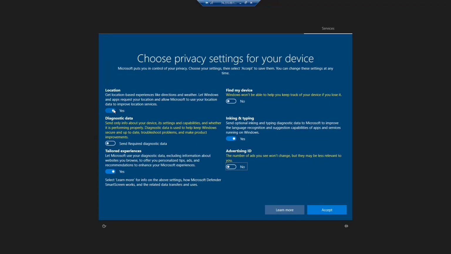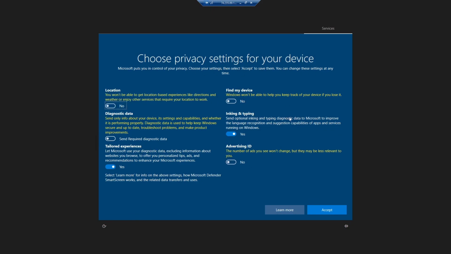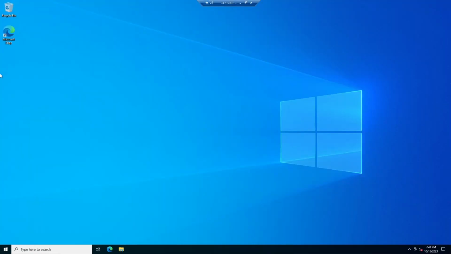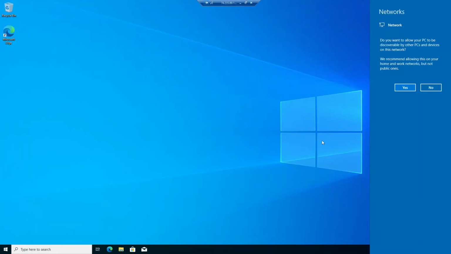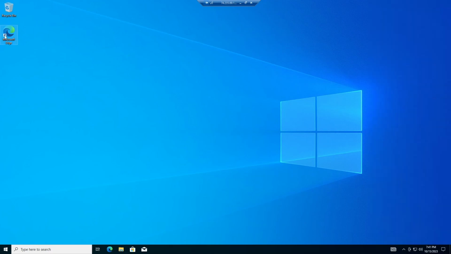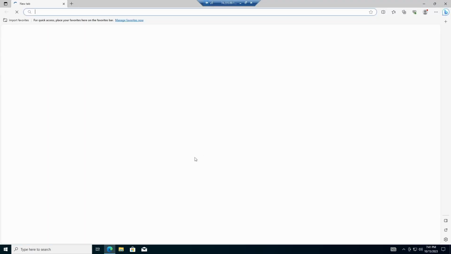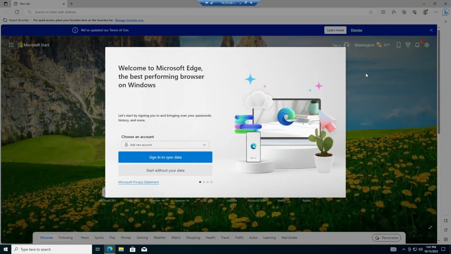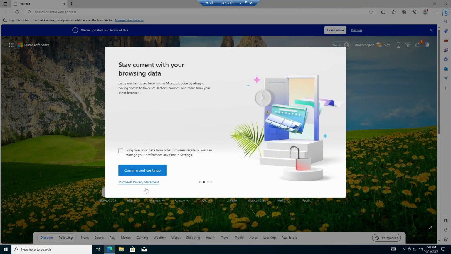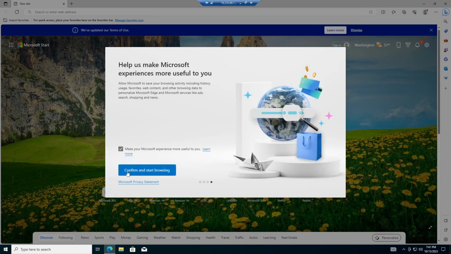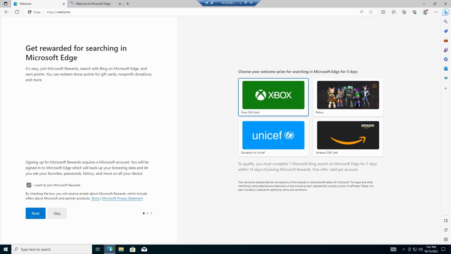Okay. And for this demo, I'm not going to use any of these. I'll just turn them all off, and here we are at our desktop. Okay. I'm going to go to Microsoft Edge because what I'm going to do is download our packet analyzer. It's going to ask you some questions just because they're making you use Microsoft, they're making you use Edge. So they're going to ask you all these questions.